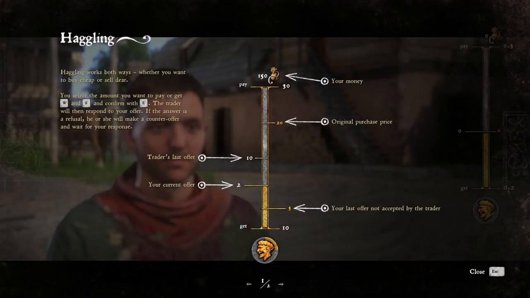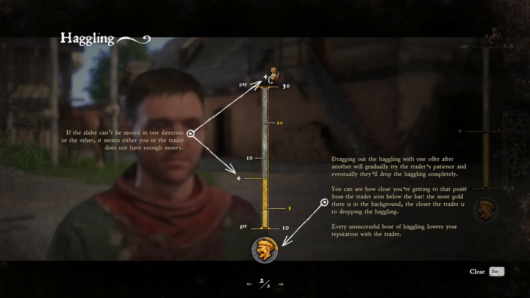I think it works both ways, whether you want to buy cheap or sell. You select the amount you want to pay or get with W and S and confirm with E. The trader will then respond to your offer. The answer is a refusal, or he or she will make a counter offer. If the slider can't be moved in one direction or the other, it means either you or the trader does not have enough money.